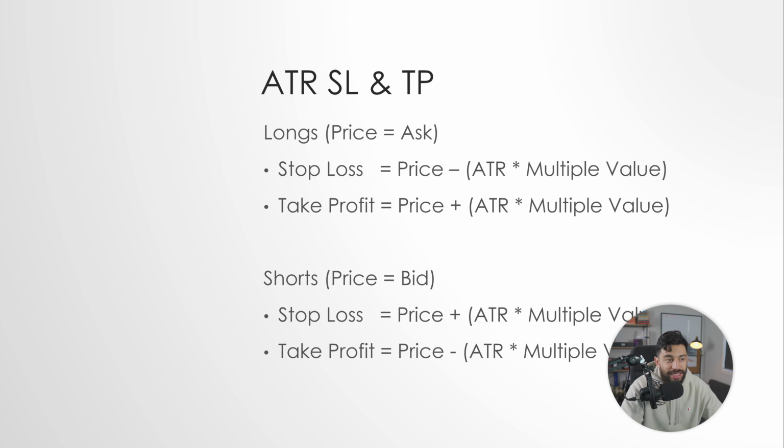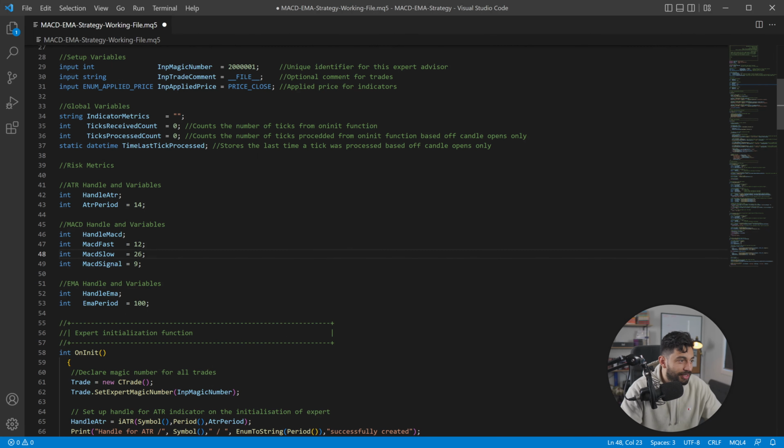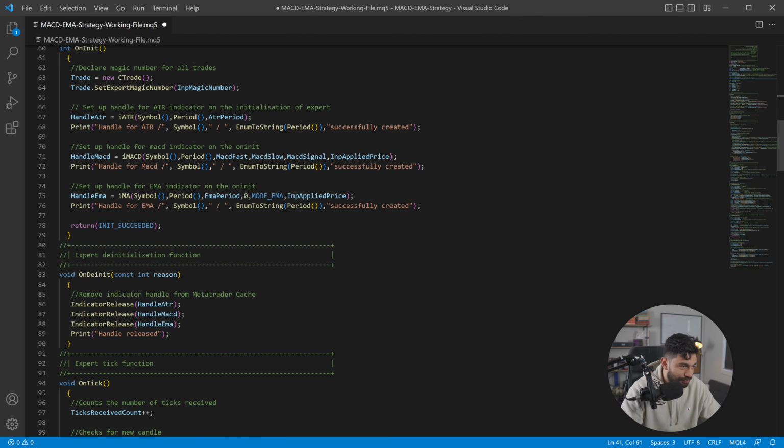But if you wanted to be trading risk to reward ratios, then you can, of course, have a take profit of either 1.5 or more. So then you've got that 1-to-1 risk to reward ratio. Again, No Nonsense Forex is not like that, but I just wanted to mention it here. We have the option for a stop loss and a take profit multiple value. So they're two separate variables. So back in the code, that's what I want to put in over here. And I want to put in two variable options. Now, the first variable is our ATR profit multiple, and then our next one is our ATR loss multiple.